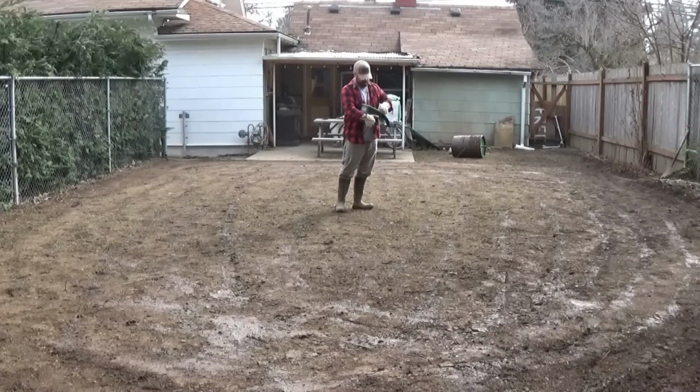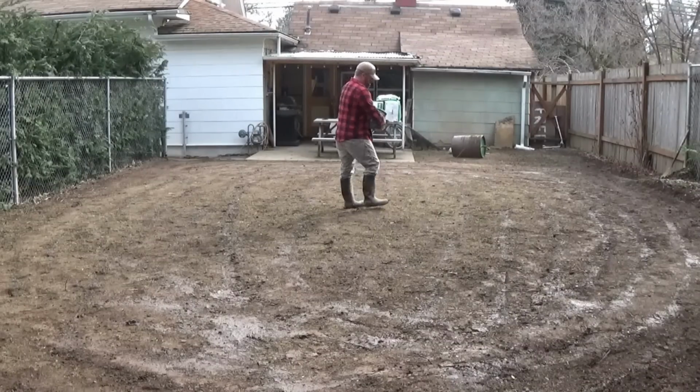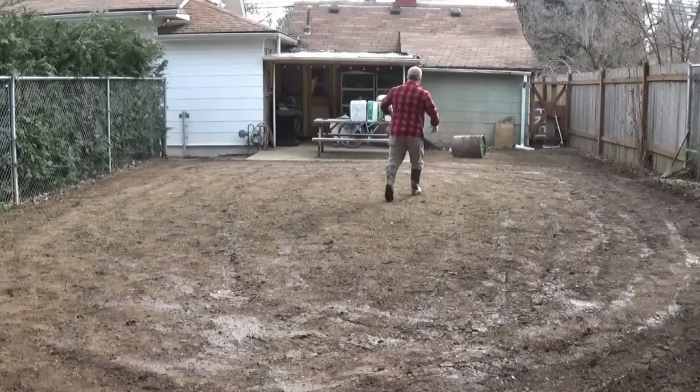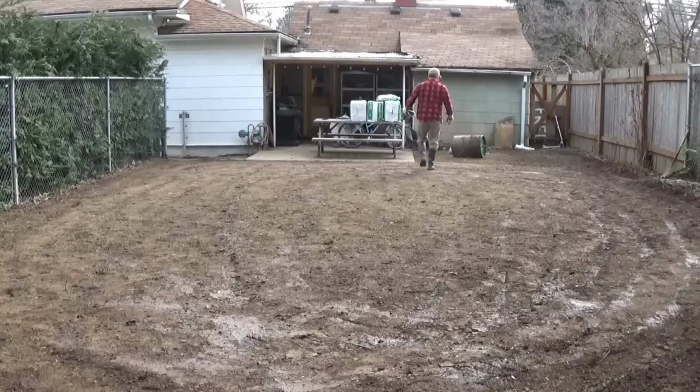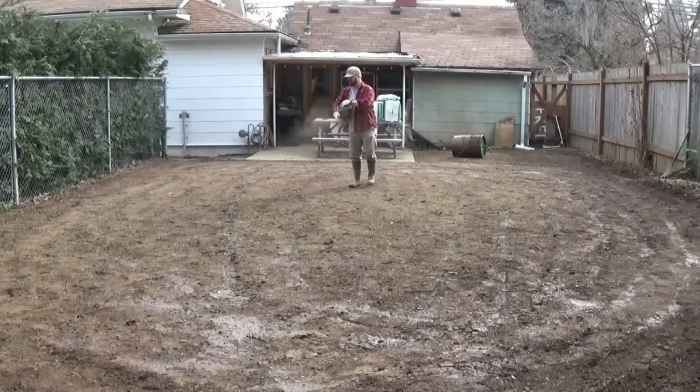I'm actually hoping to do a series on this backyard, a complete redo, including the back of the garage and the patio and the gate and some ornamental landscaping and maybe some outdoor furniture, a hot tub. I'm not sure. We're going to be doing some projects at home, which is going to be nice, as well as continuing to work on our cabin at the mountain. So all that stuff's on the horizon still.